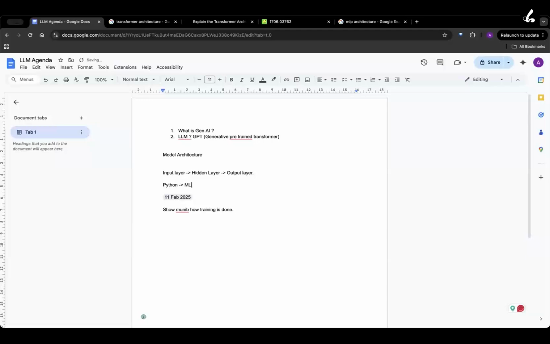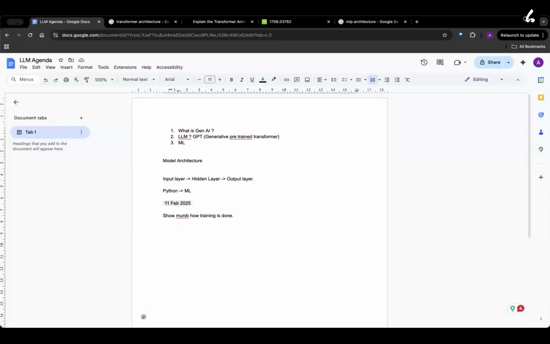Then comes ML. Now in ML, it's not that I want to make you learn random forest or other things. Let me just give you a crisp description of what ML is, and then it will be easier for you to understand. Everything in the AI domain revolves around data and output.